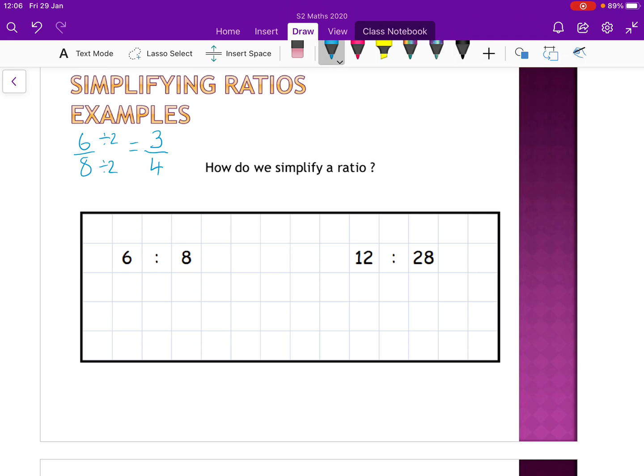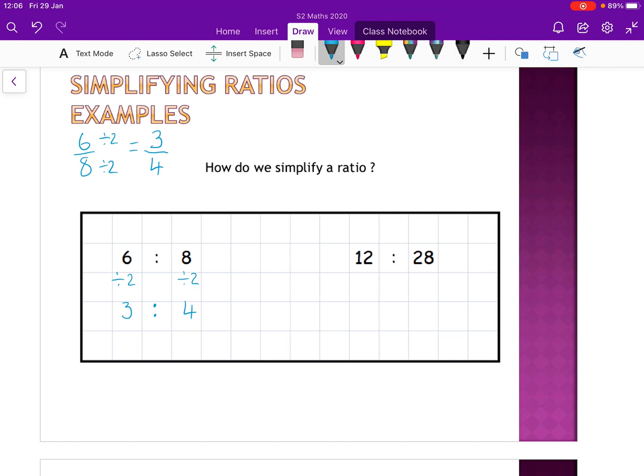It's exactly the same way if it's a ratio. Okay, so I show my working like I would each time. So I'm going to write that I'm going to divide by 2 on both sides here. 6 divided by 2 we get is 3. I remember my wee colon. 8 divided by 2 would get 4. And that's our answer.